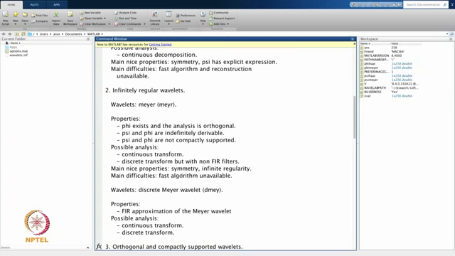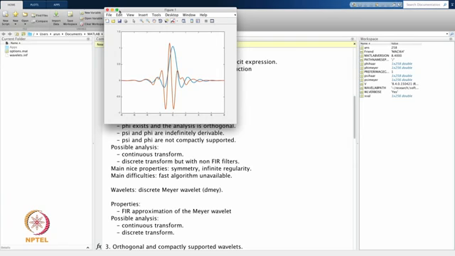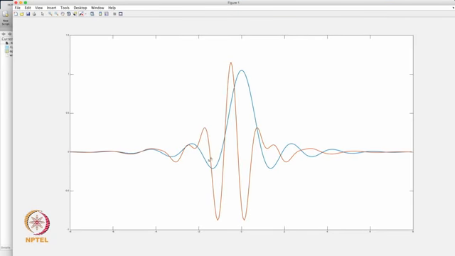However, they are symmetric, as you have seen from the scaling function. You can see here that the scaling function is symmetric, unlike the Daubechies wavelet or the Daubechies scaling function.